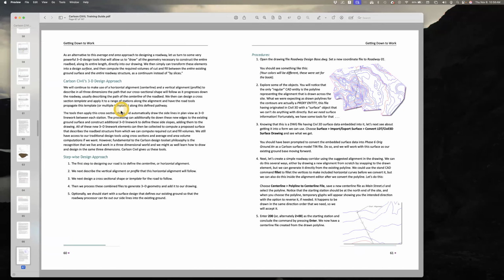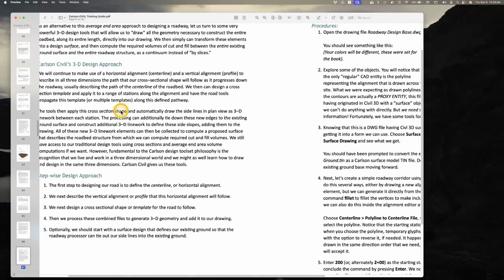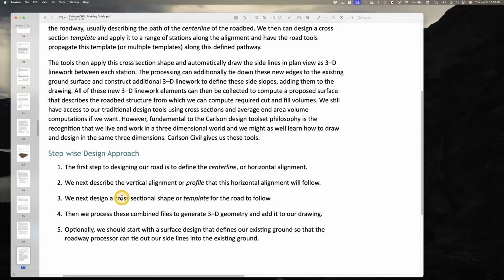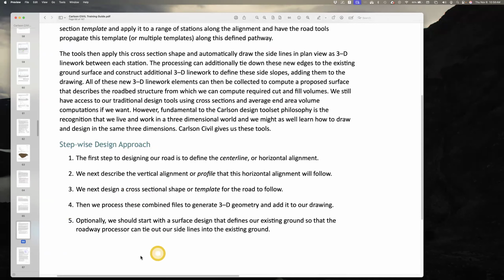So, what does it tell us about our Carlson Civil 3D design approach? Like I said, we're going to have a couple of things that we need. You've got to have a center line or that horizontal alignment.